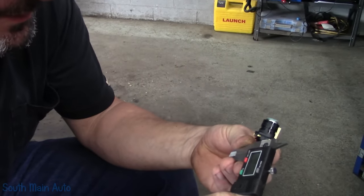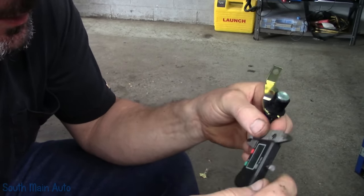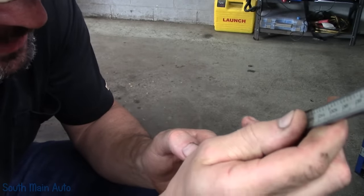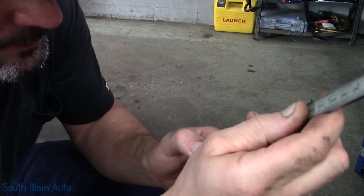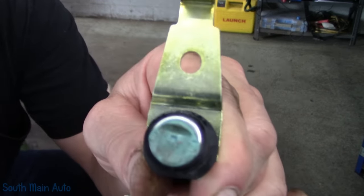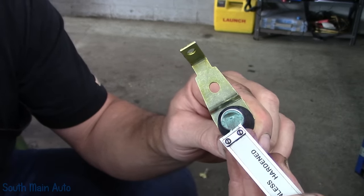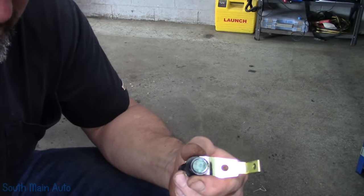Let's do that with a standard mic. I'm going to lock my mic at 30 thousandths because that's our minimum spec. You've got the little protrusion out the end of it here, and I'm just going to stick it in the top of the clay. So there's 30 thousandths, and it did not make a mark in my clay. You can see the little indent it made in the middle, but you can see where the mic hit the outside edges. That tells us our gap is less than 30 thousandths.